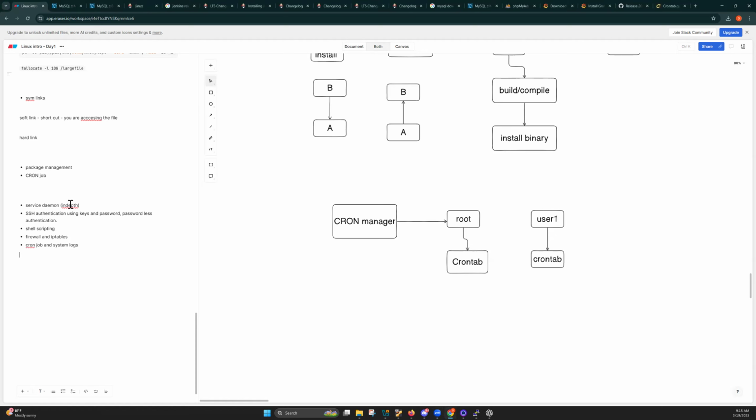Okay. So yeah, we went through cron. We wanted to see shell scripting, SSH keys, and in the next session we're looking at service daemons. So what exactly is a service, and how do we use it to write our own service? So this also we're going to cover a little in depth, so we will understand it completely.